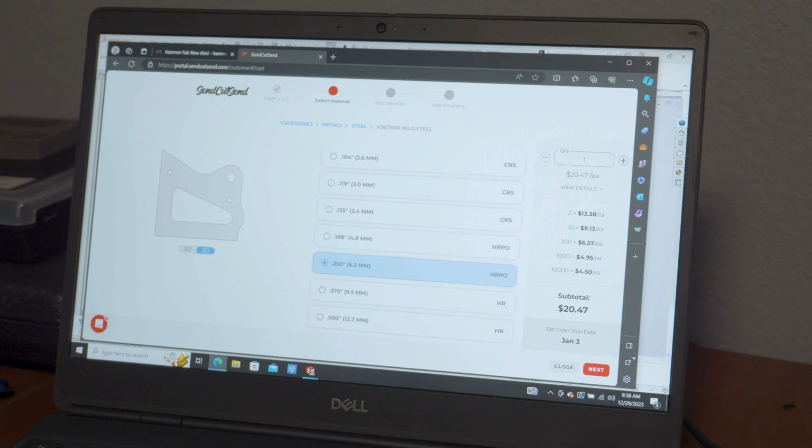They do have a minimum. If you want 2 of them, the price goes down significantly, $13 a piece. You know, if you want 20 of them, the price goes down in half, but then you're buying more parts. We don't need 20 of them, we just need 2 of them.